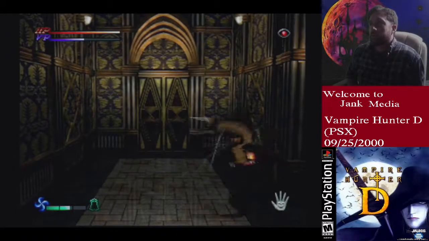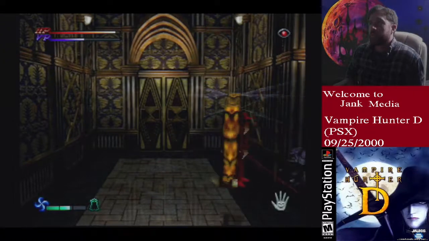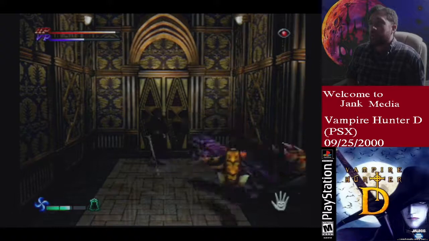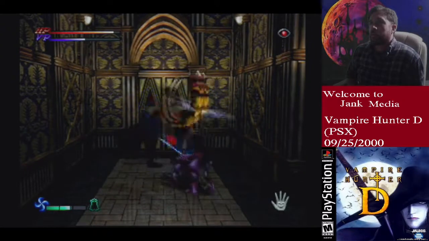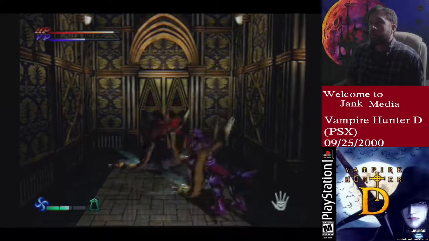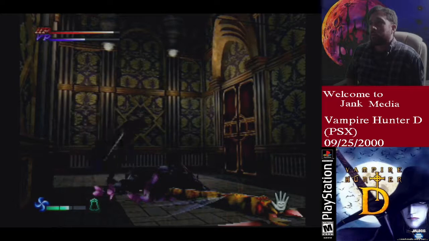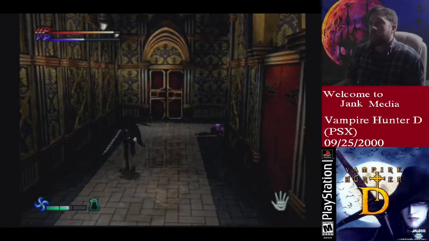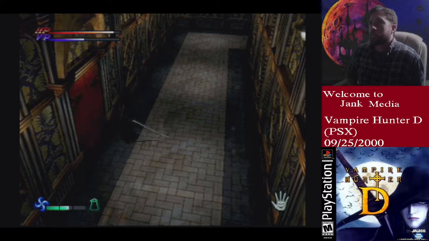And it's okay. I was gonna say it's hard to remember if, see, he's locked on. Lock onto the enemy in front of you, D. Alright. What's in here? The door is locked.